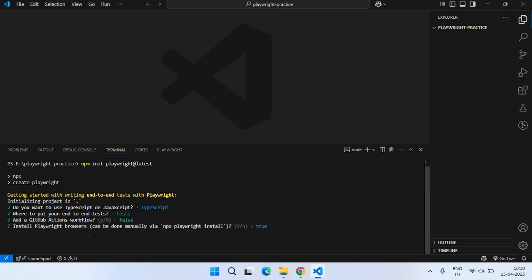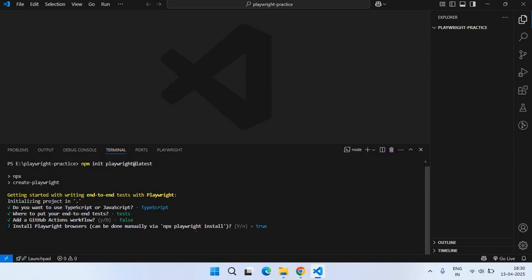And then it is asking to install all the browsers. Install Playwright browsers can be done manually via npx playwright install. Any option you can choose, yes or no. If you choose no, we have to perform npx playwright install again, and then it will install all the browsers: Chrome, Edge, Firefox and WebKit.